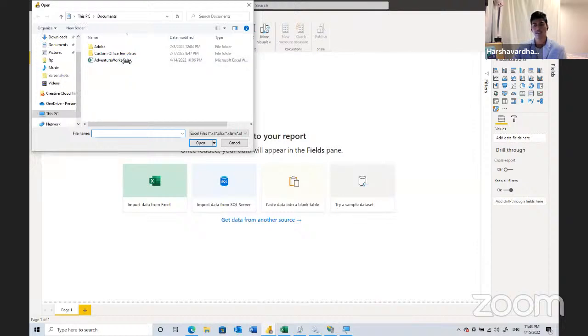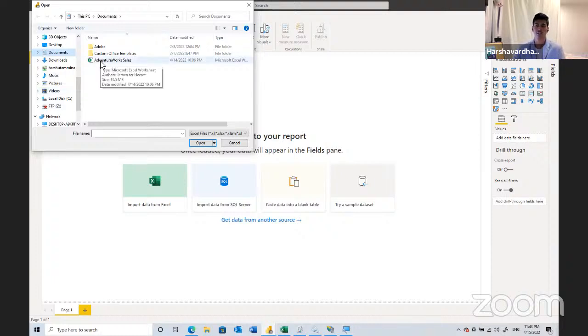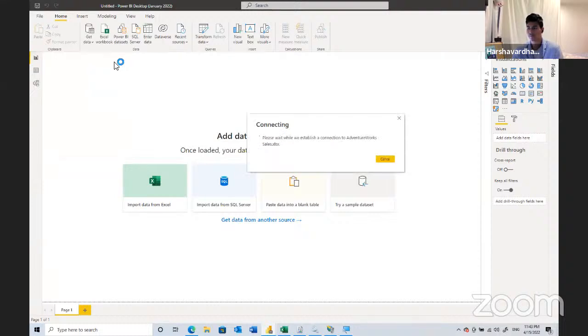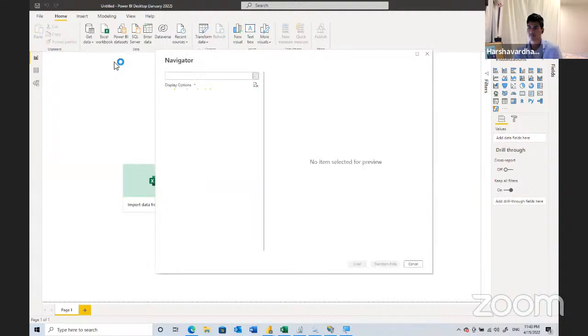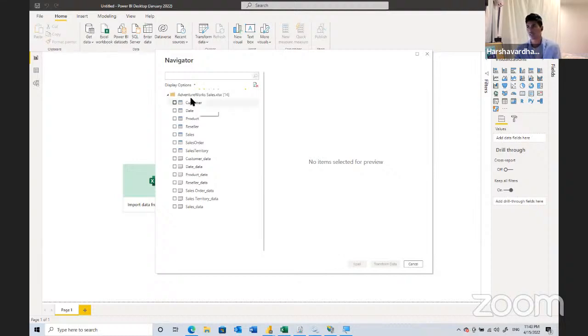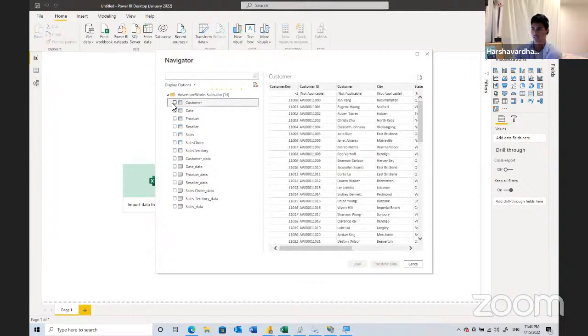So this file can be on a file server. For example, I have a file share of Z drive, but that's not connected at the moment. And usually that's how organizations would have the data on a shared drive and employees can directly access it from there. But for this demo, it will be on our local machine. Just like normal Power BI desktop, you just get in the tables and the sheets. Just select all of them here.